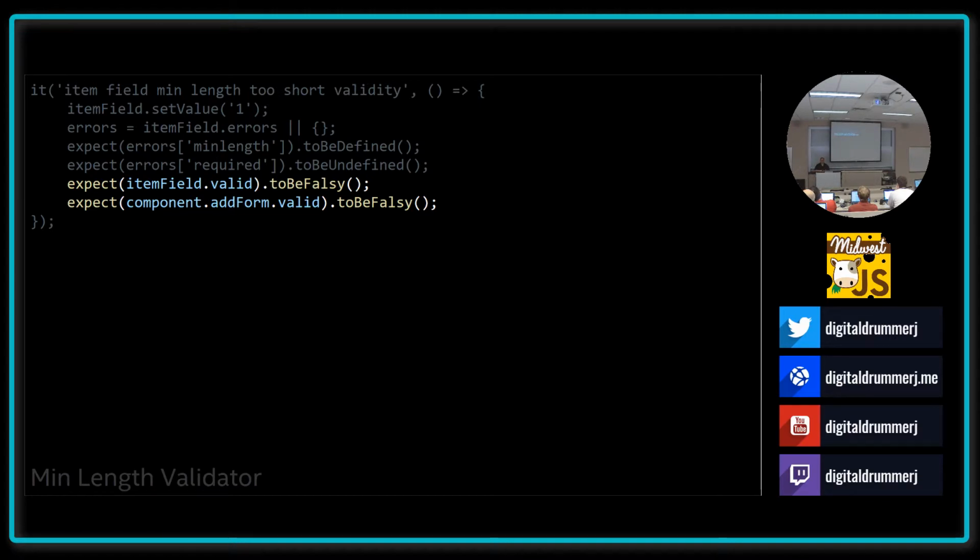I have one that has 3 characters, one that has 4 characters to make sure since min length's 3, the validator shouldn't fire. If I get more than it, validator fires. And then I change around the form field validation and the component validation to go, you now should be truthy if I've passed all of this. So you can run all these tests against your validators. I also throw in, typically in these same tests, what should the error for required that I want to spit out be? For sake of brevity, so I didn't have to go through like 8 slides of, here's all of my generic function. Took it out of here, but you can test all the stuff for validation in here. It's really nice to know your form's truly working.